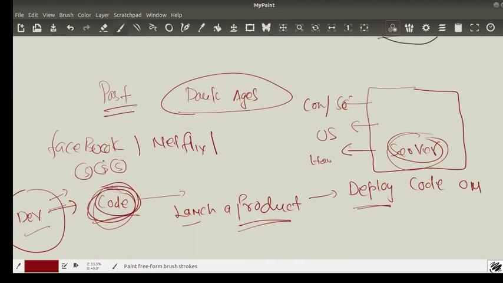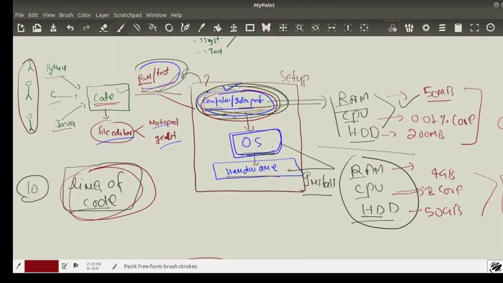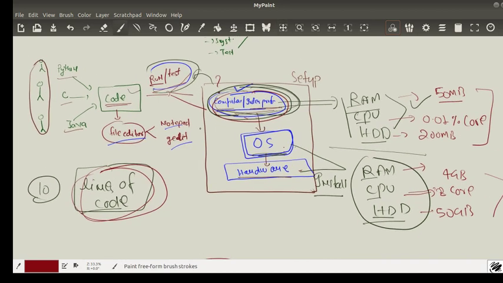The problem is we have a code, but we need to set up that OS, and the OS needs more resources than the code. So why are we not finding a way where we spend only the amount of resources that is actually required by the code to test, not by the operating system? So my last point is we are only looking for that amount of resources that is actually required by the code or the program, not by the operating system, because there is a huge gap, right?